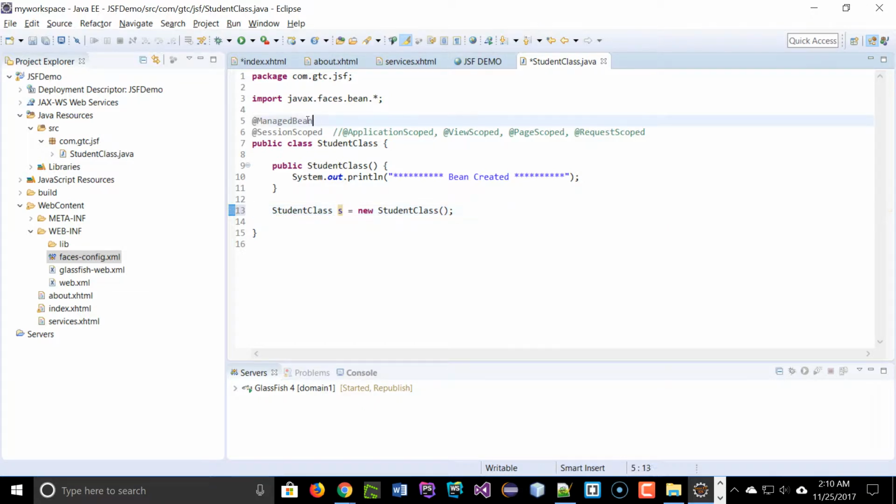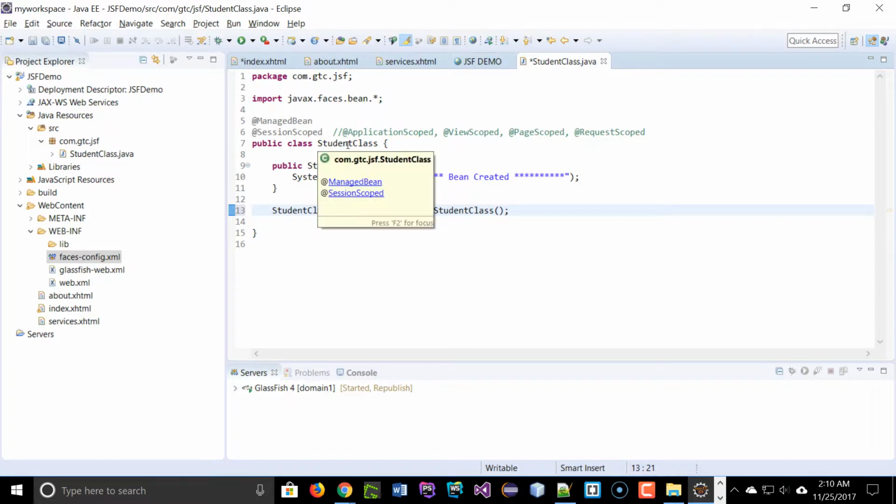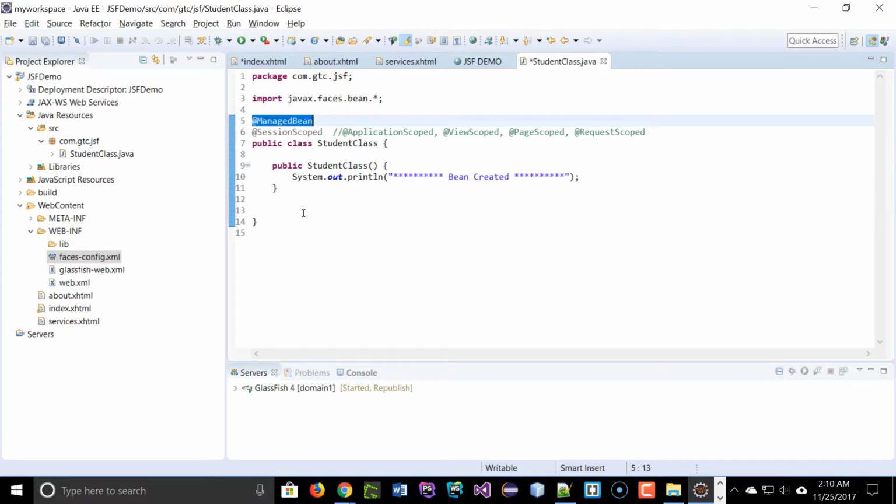All it does is instantiate an object called studentClass, with a lowercase s. And now this studentClass object, which is a bean, will be used to access the data inside this whole class. This whole thing is translated into the managed bean here, right?